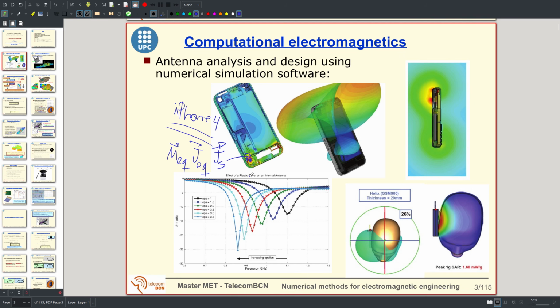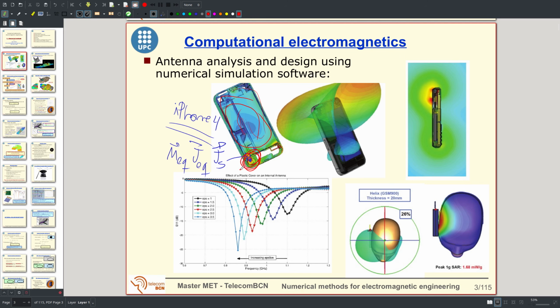So you can see, in fact, that the current excited by the feeding of the antenna extends on the whole structure of the phone, not only the antenna itself, but also the chassis, the ground planes, and all the printed board of the phone, everywhere. And it is the whole structure of the phone that behaves as an antenna. So the antenna is not only the antenna itself, but the antenna is everything within the phone. And this is what is analyzed by the numerical method. So you have to discretize everything and analyze the whole phone altogether.